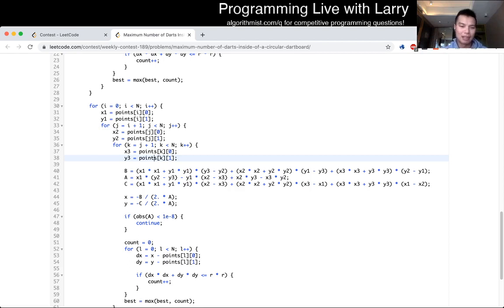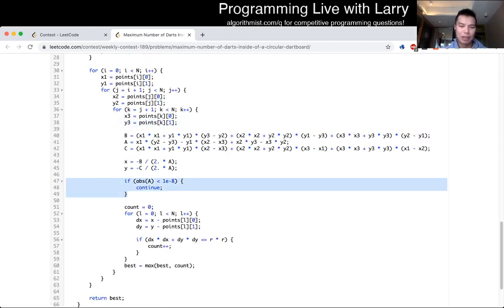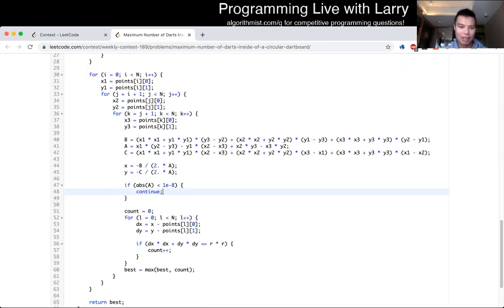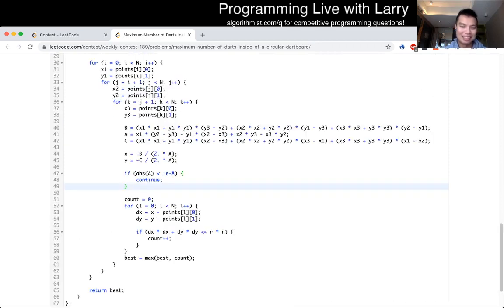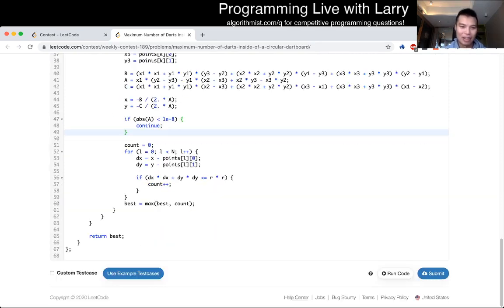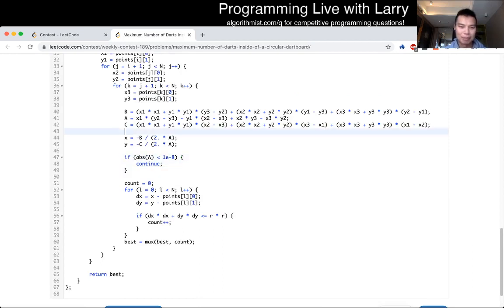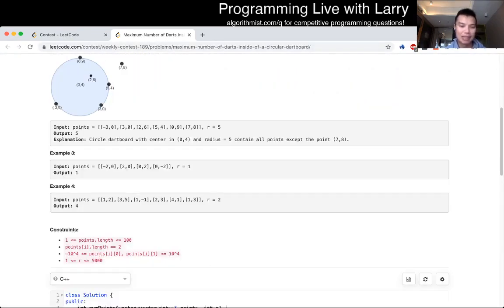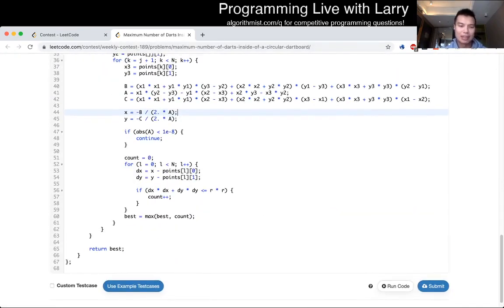But some weird things like that, so I had to get rid of it, or it gave me a divide by zero error. I think I messed up, and somehow it still got accepted. I think when I was writing my Python code, I had this before this, because if this is zero, then it would give me a divide by zero error. But maybe there's some weird thing where this just gives me not a number or something. It seems like I made a bug, and it almost cost me 5 minutes again, but I did it correctly in Python, I believe. It's just that I didn't run in time.